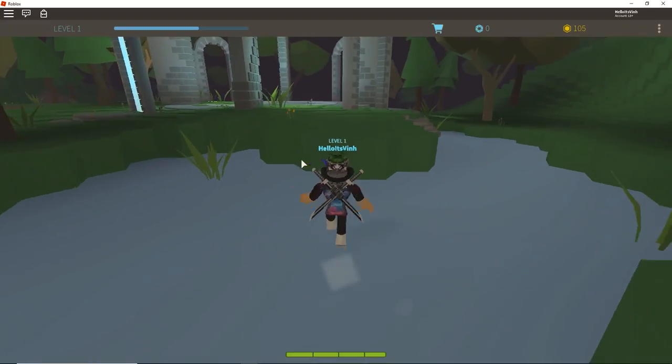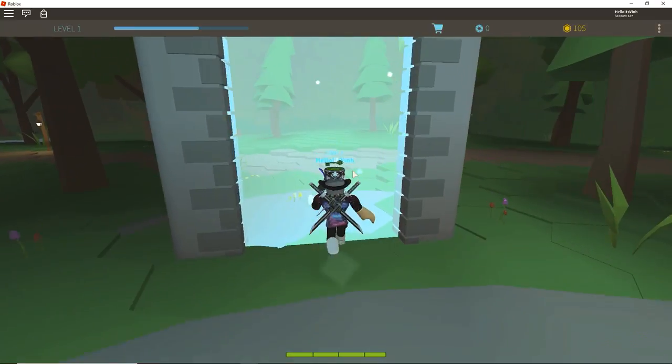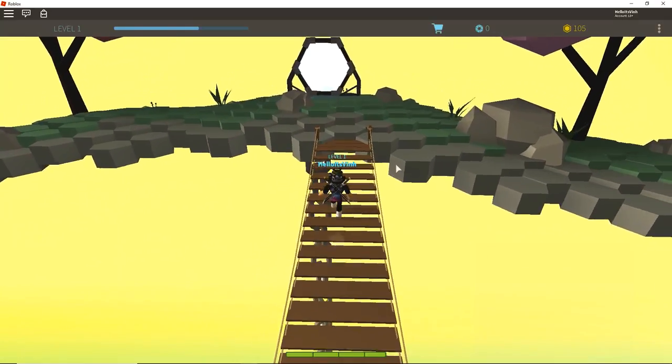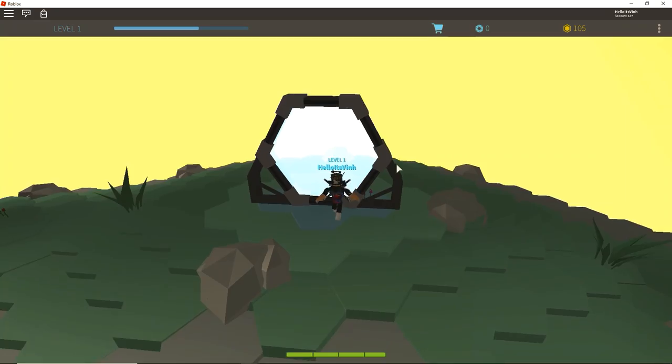What you want to do next after you reset your character is teleport to the place where it says Light Speak here. Just follow the pathway, don't touch any bad guy over there, and you just go over here and teleport to the Light Speak section.